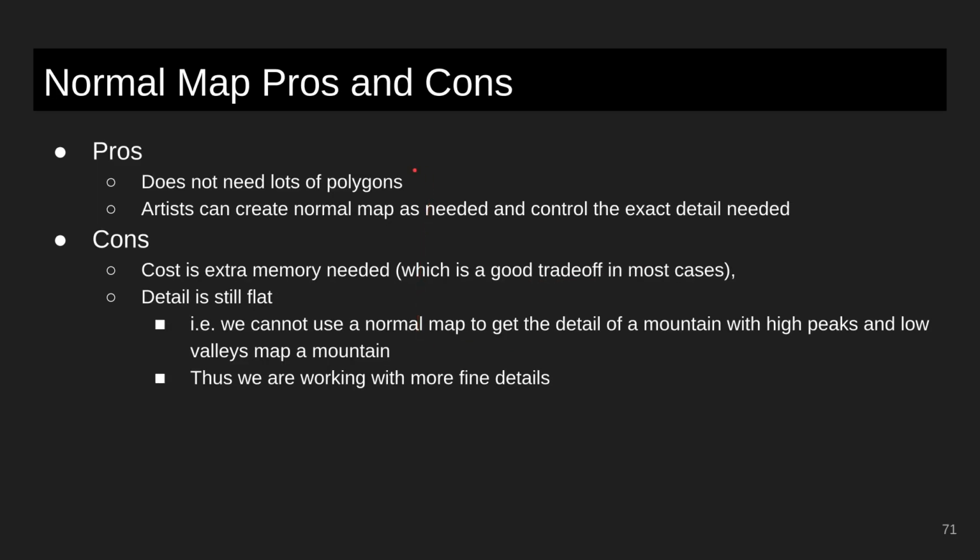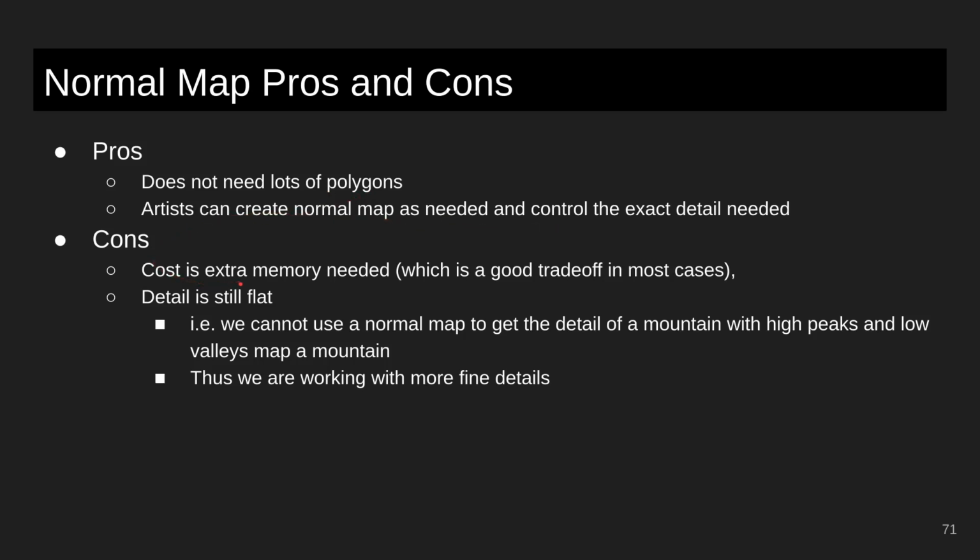And just some closing words on normal maps, the pros and cons, because we should know about this technique. They're not always perfect, but the pros are, we don't need a lot of polygons. This is a big win for us, being able to offload a lot of this work to GPUs that can render lots of data and do lots of these dot product computations, if you will, to figure out how much to light up individual pixels. Okay, artists also have control over the normal map and how much detail they need.